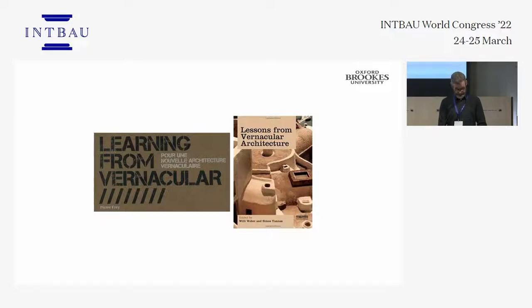In this context, it is not surprising that learning lessons from vernacular architecture has also become a popular theme in the last 20 years or so. Architecture as a discipline and a profession is heavily implicated in some of the challenges that the 21st century poses, as I'm sure we all know, including climate change, and related to that, the creation and reproduction of social, economic, and political inequalities. An interest in vernacular architecture commonly comes about in response to some sort of dissatisfaction with contemporary architectural practice. So this is something that we see throughout the 20th century. Vernacular architecture, I would argue, is the architecture of the Other with a capital O. So the common people, the non-architects, the regional, the everyday. And as such, it is perfectly positioned to teach us lessons.